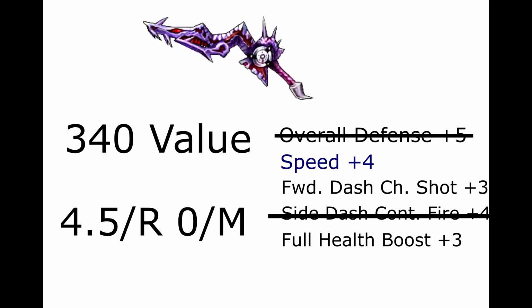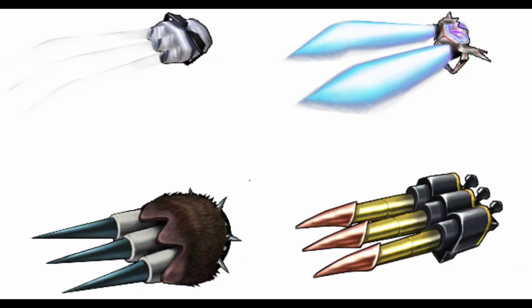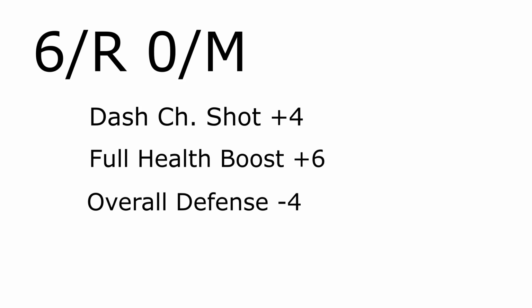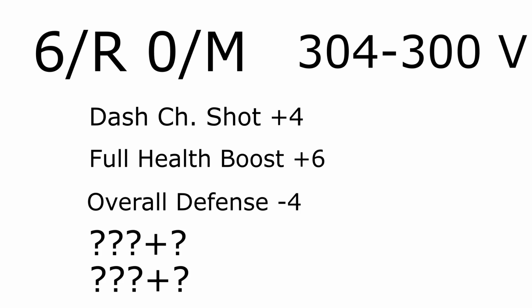Speed +4 is considered a good mod, so we want that mod to pass. Now we only have to worry about 2 more junk mods from passing. If you have Dash Charge Shot +4 and Full Health Boost +6 on your intermediate, and those pass, you eliminate the chance of the suboptimal mods from passing. So to recap, the intermediate weapon will be one of the 4 claws, and it will have Dash Charge Shot +4, Full Health Boost +6, and overall defense -4 on it. For now, we will assume full range stars, so the total value will be 233. We need to bump it up with additional mods to hit the 304 to 300 window.